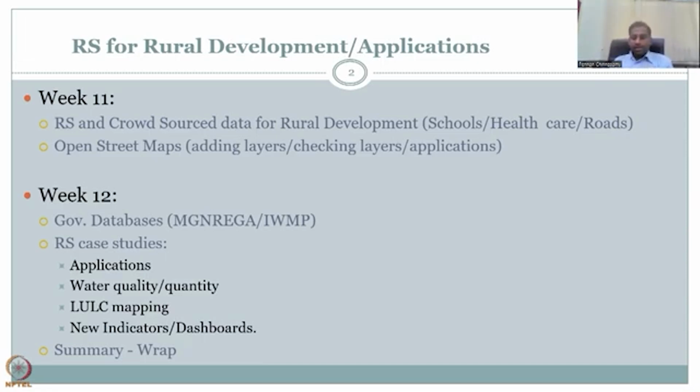We'll also look at case studies for applications of remote sensing, water quality and quantity, both we will see in one lecture, and then LULC mapping, the different mapping schemes that are available, and the new indicators and dashboards that are coming up due to remote sensing and the GIS applications. Please note that most of this will be from my own group, because I know what data went in. I know the limitations and challenges, which I'll be happy to disclose.